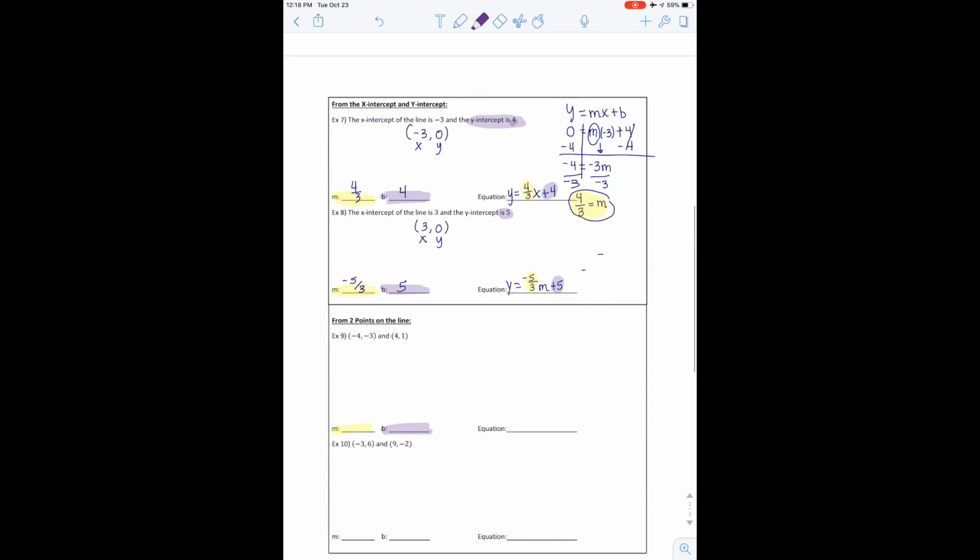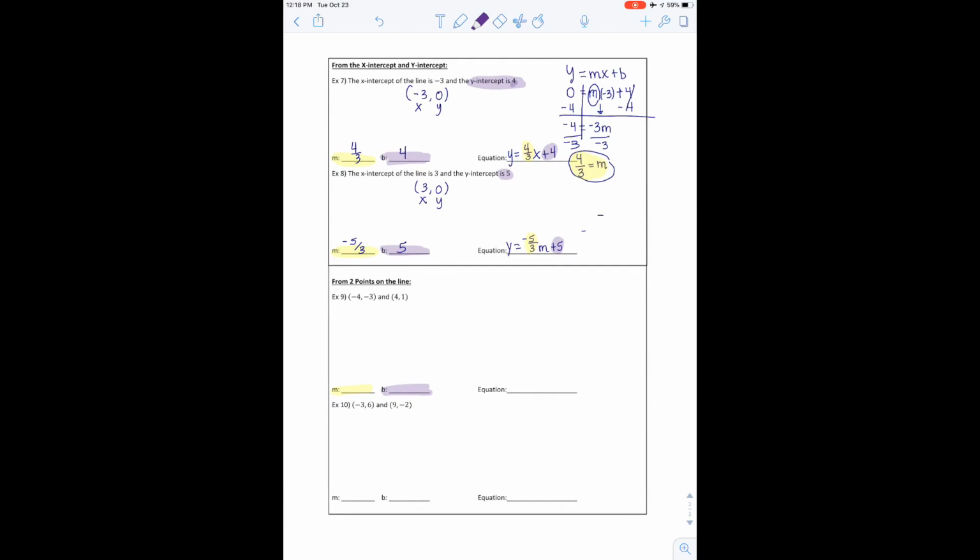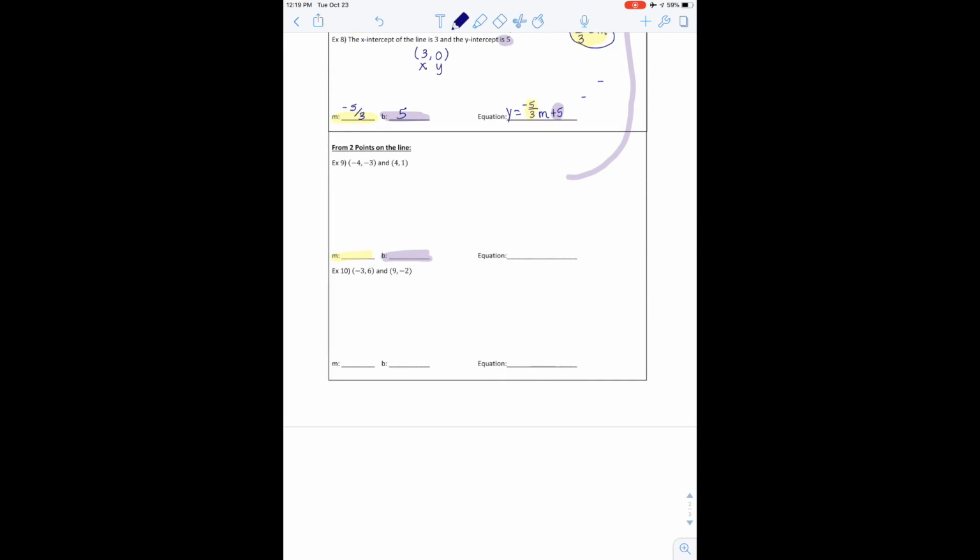So when we find the slope, we can't plug it into the equation like we did here because we don't have enough of all the other parts. We don't have b either. So if we need to find both m and b, the first thing that we're going to do is find the slope. And you know how to find the slope because you know the slope formula. So the first thing we need to do is use the slope formula of y2 minus y1 over x2 minus x1 to find the slope.